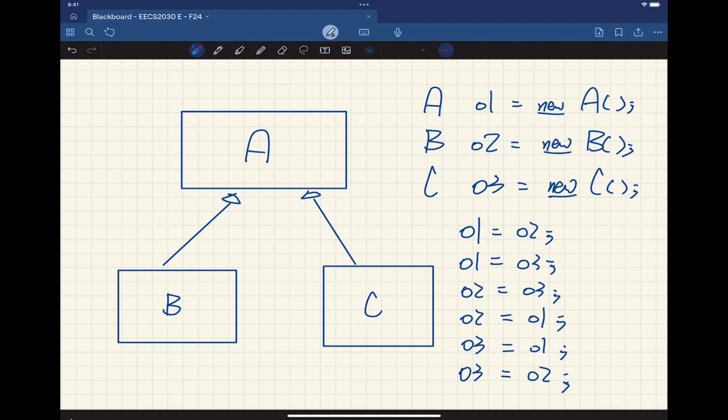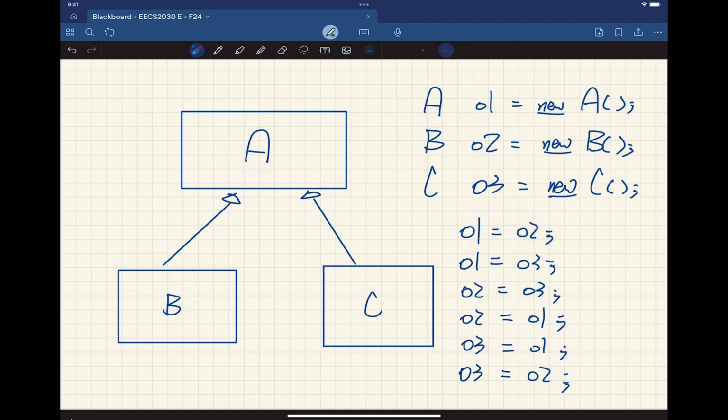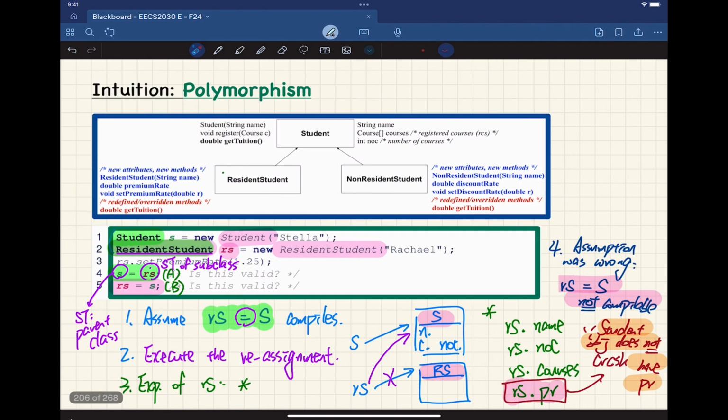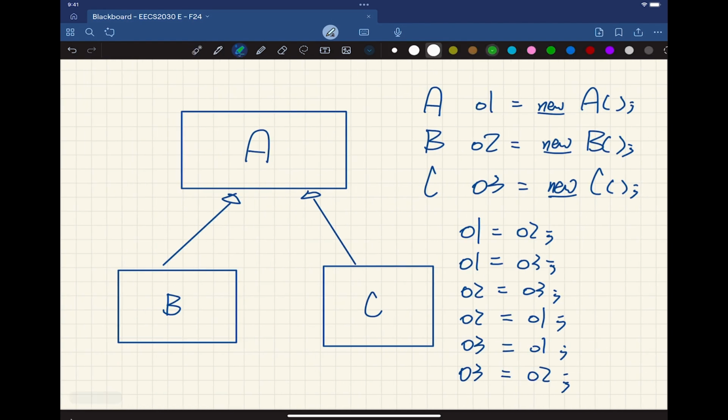Should the first one compile? O1 declared to be A, O2 declared to be B over here. It is okay to assign something that's a child to something that's a parent. When things get symbolic over here, memorizing a rule may not be the best way to go. So you really have to remember the reasoning, which I showed to you. That's why it is important over here, okay? So this one here is okay, right?